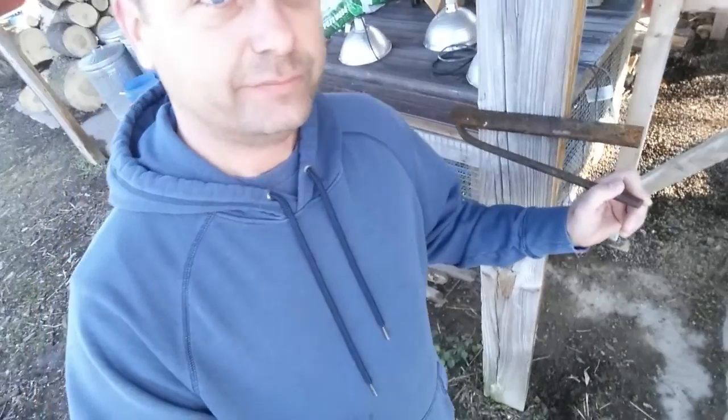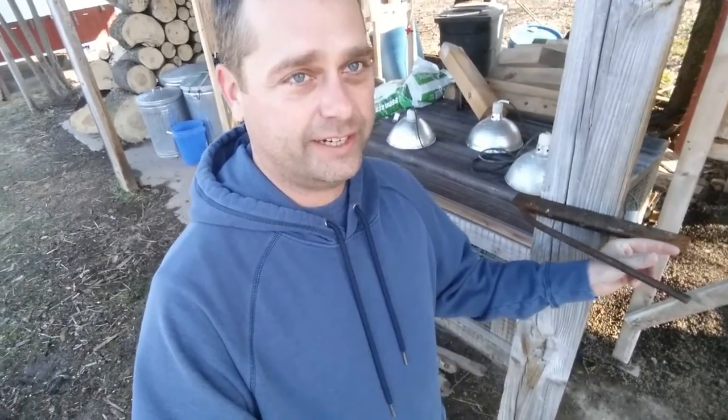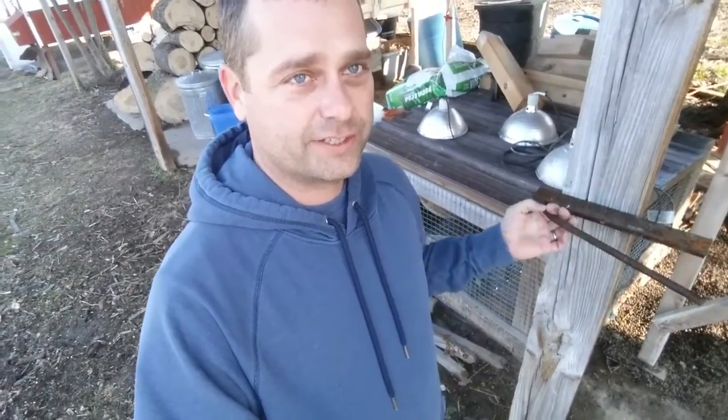So we are raising our rabbits just for meat. That's the only reason we have our rabbits. And as for how we kill our rabbits, I've never really gone over it. I won't show it on a video, but this is how we do it. This is what you call a rabbit wringer, I think, is one of the names for it. The way that works is you take the bunny's head and neck and slide it in here till it's in this narrow part.